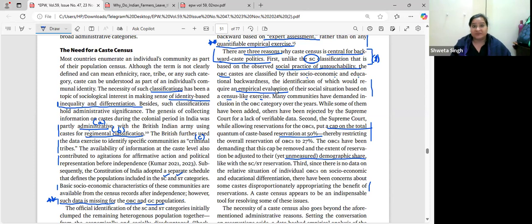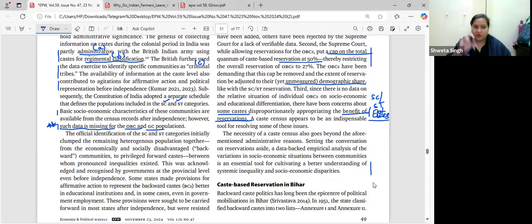We get what is missing when we are going for data analysis. And we can see that some castes disproportionately benefit from reservation, the same thing I was talking about, the elites amongst the backward sections. The elites amongst SC, the elites amongst ST, who are benefiting from it, and the same is sometimes true of certain castes as well. Yes, the Indra Sawhney case, you can connect with that as well. That's what I said, a lot of the background you have prepared will keep flashing. But here I'm teaching you how to extract. I'm not interested in teaching this topic. I'm just interested in making you understand how to extract.